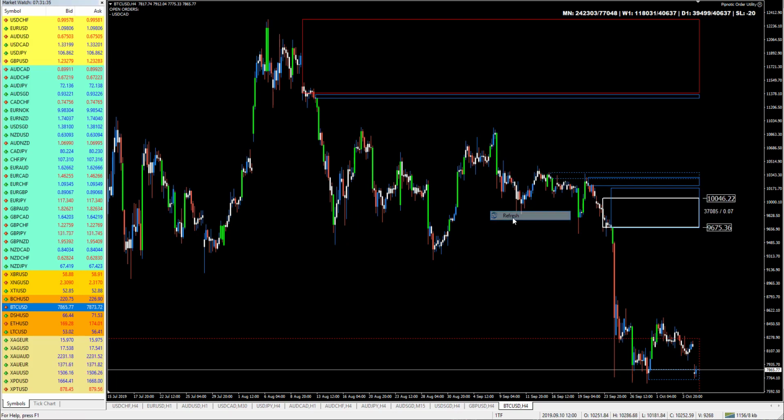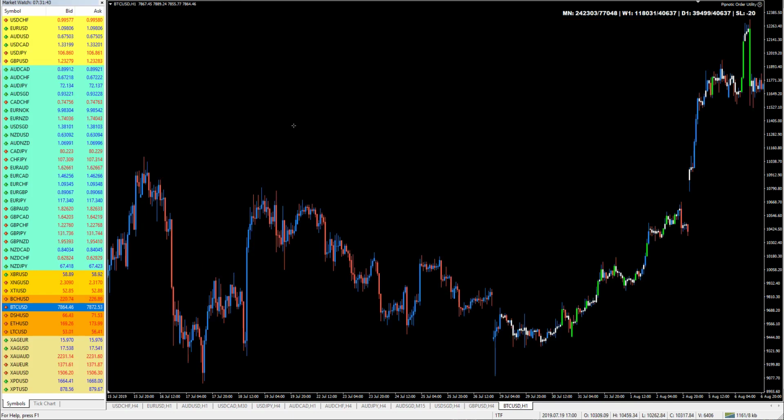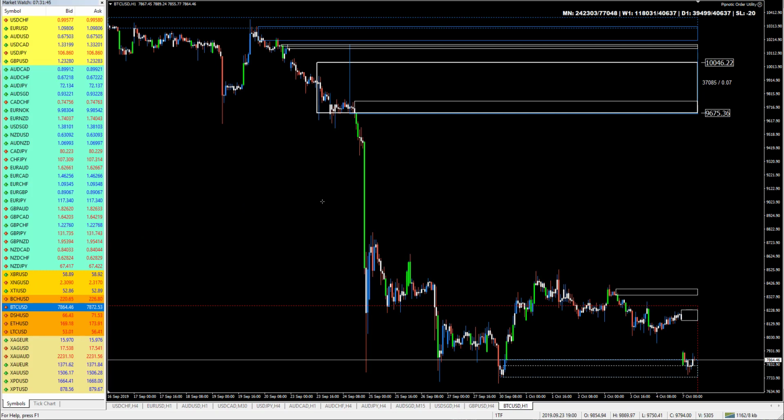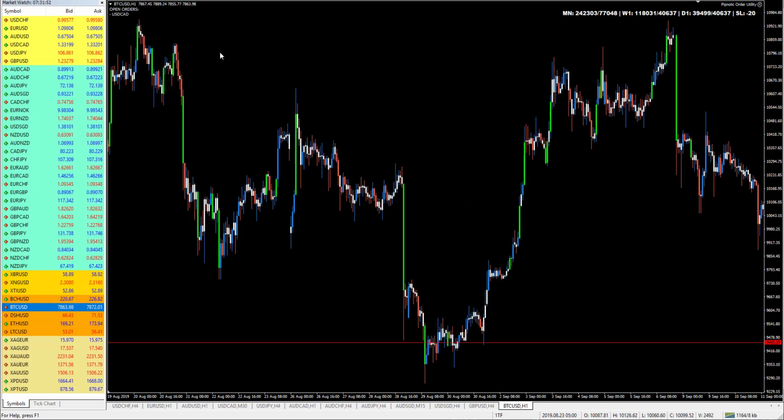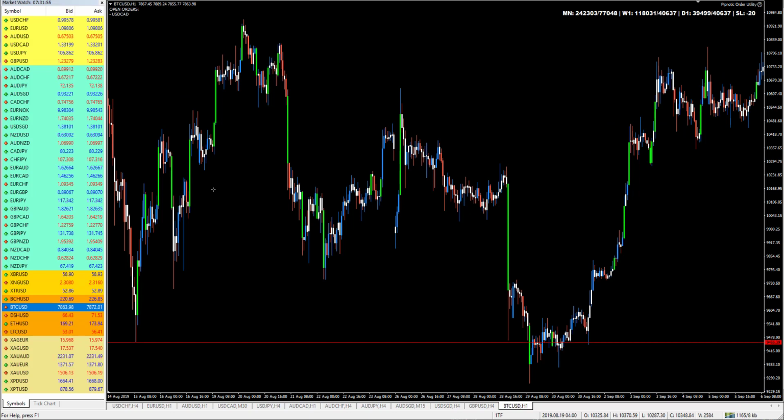Okay. Sell Bitcoin. If we have a look at some micro areas within these, we can get a little bit more precise. Let's go to the 1-hour chart. Okay, so we have this. And what did this one do? What did it do? It took out this one. We're doing it in the wrong order, which is no good.